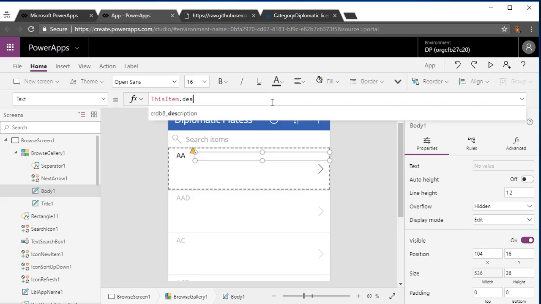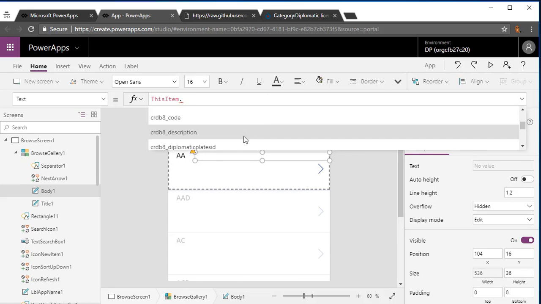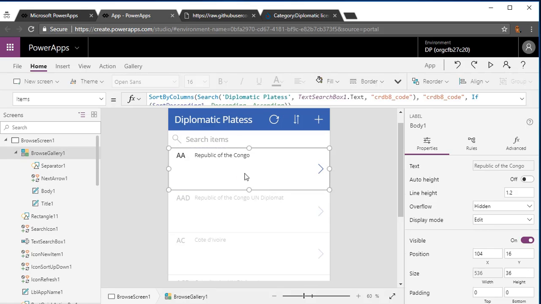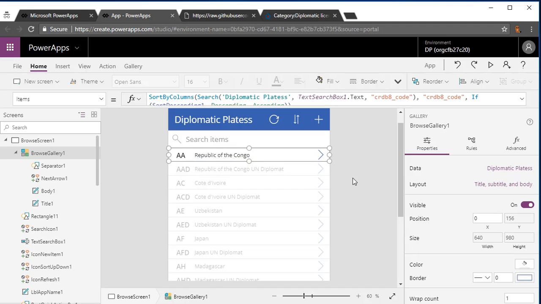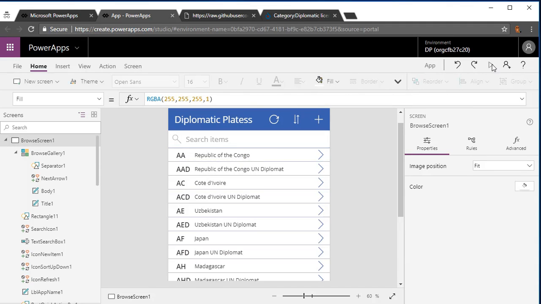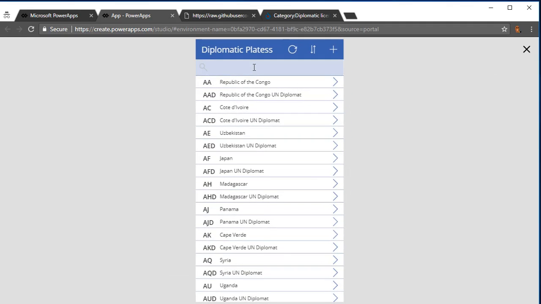we're going to make it that description field, which is the name of the country that this code AA represents. In this case, it's Republic of Congo. That's all the data we need. So we're going to tighten up this row by dragging that up there. And now I can see this nice preview layout of exactly what our app does.